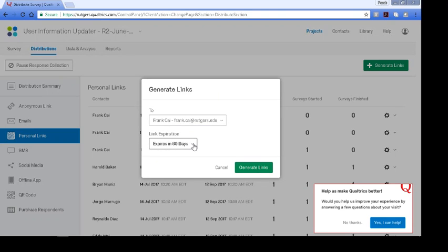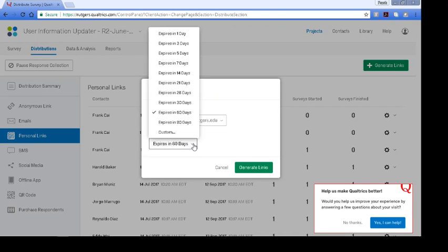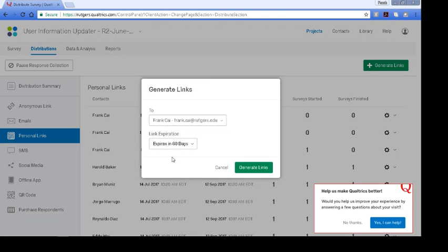Now, the expiration date by default is 60. You obviously can choose any of the ones listed, or even do a custom one. But I recommend not to change that because, first of all, once the link is sent out, users should be actively waiting for it, and then once you get the link, it only takes a couple minutes to get the survey completed. 60 days is definitely more than what they need. But on the flip side, if they do not answer the survey in 60 days, it does not mean we can no longer generate another link for them.